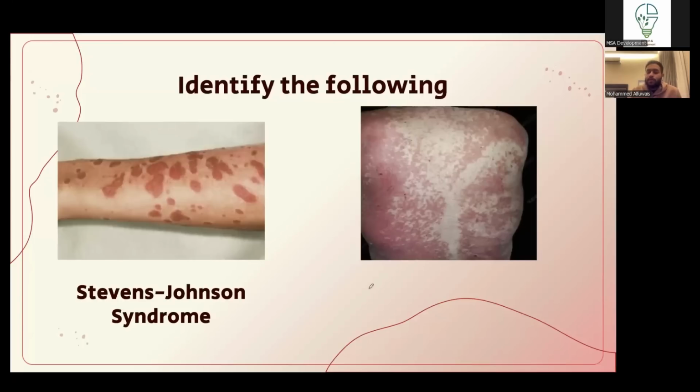Now, a more severe form of this is toxic epidermal necrolysis. The actual difference between them, I don't think you need to know, but TEN is more severe. The actual difference is depending on the body surface area. If it's more than 30%, then it's TEN. Usually these patients are very sick, and usually in the clinical scenario, they will mention that they were given a certain medication and they developed TEN or Stevens-Johnson. That's basically these two diseases.